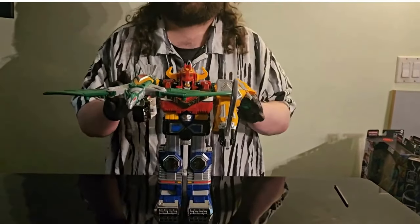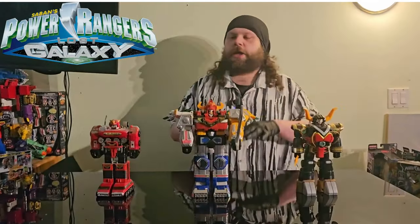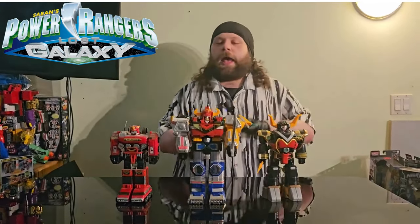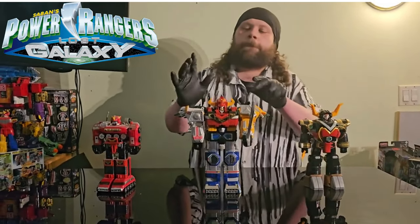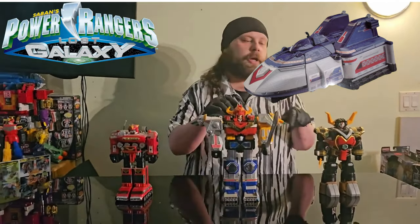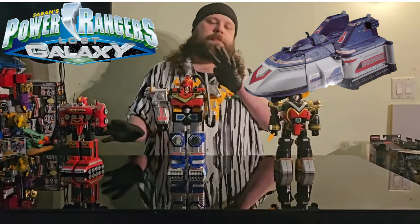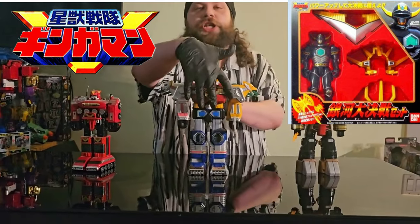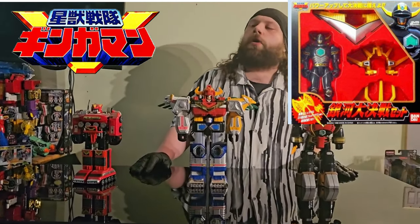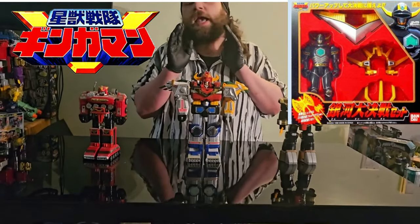I'm going to give you my final review along with some scaling from the line. Here he is with some of the other zords from the Lost Galaxy line. One thing about this line: there is not a proper ultra zord, and as you can see some of the zords are a little on the smaller side — he's definitely one of the bulkiest ones here. There is a carrier zord I have in storage that lets you put some of the vehicle Megazord parts into it like a big space cruiser, but overall not too many combine-and-play features. A Japan-exclusive Lights of Orion kit adds an upgraded chest piece and some head furnishings — another one I don't own — and it comes packed with a Japanese Magnet Defender for upwards of $200. It can be a bit less if you get lucky, but it's something I've kind of given up hunting for and I'll eventually get there or 3D print it.